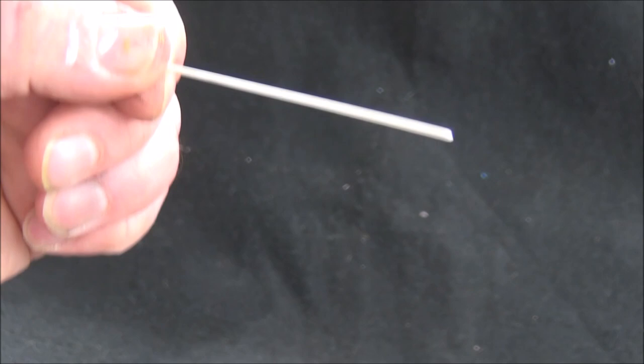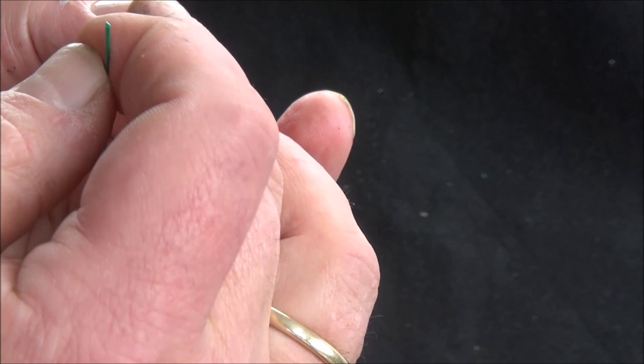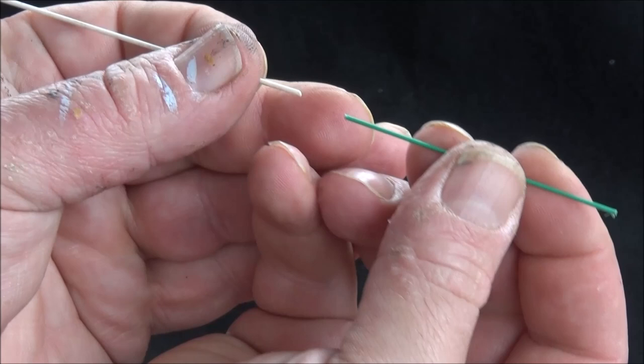And the trick here is, because you want the thicker handle, you get your thicker one. And then you get your thinner one. And I tend to try and make a little mark or stab a pin or something just to help you. But the tricky bit, and I have to say this isn't very easy to do, is to stick end to end and the slight difference in diameter.